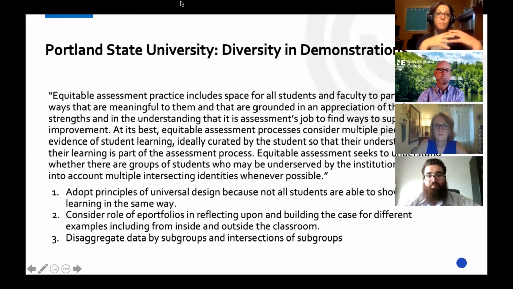So for that, it's multiple pieces of evidence of learning that students can curate. I'm in charge of thinking about how my learning fits together, and then thinking about how that works across the student groups to look at those multiple intersecting identities. So to Erick's point, it's not just disaggregation, but disaggregation with intersections, and that's a good example of that. They also took on adoption of principles of universal design, thinking that's just good for everyone if we think about how universal design fits into this concept. And also, how do we have e-portfolios curate this diversity of demonstrations to help students really think through that, and then that data disaggregation of subgroups.